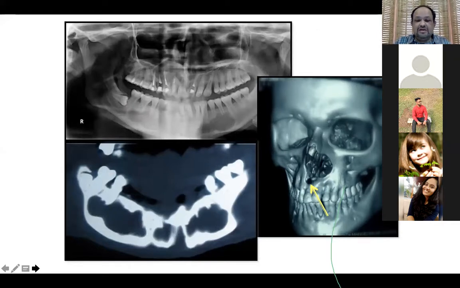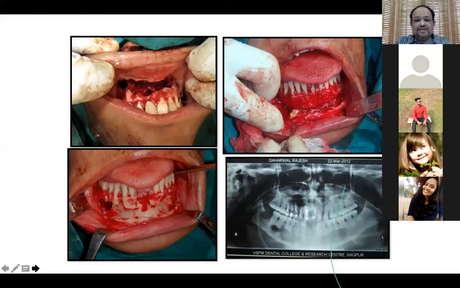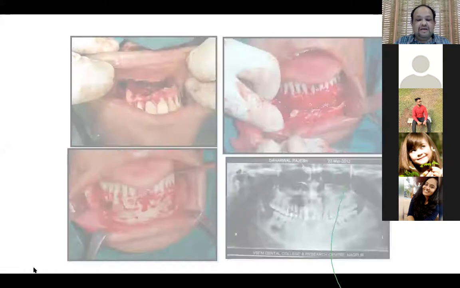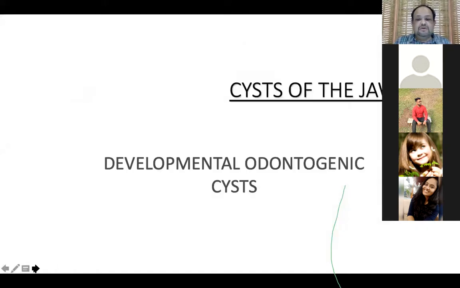So this is a cyst which you see here, right? And you can see it over here also. So what is done is you enucleate it, give a mucoperiosteal incision, open the cyst lining, right? There are different patients, okay? They're not the same patient. So this is in the maxilla, this is in the mandible, right? And then you put a graft there and suture it primarily, okay?